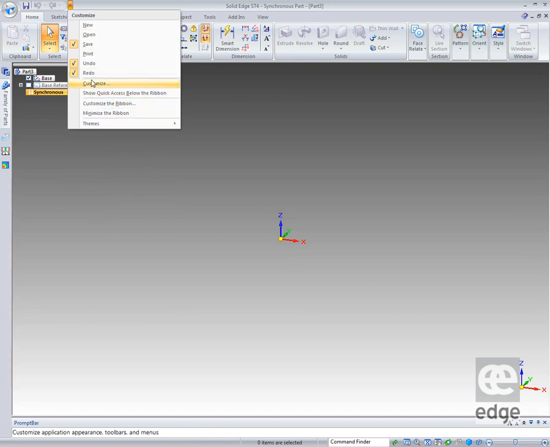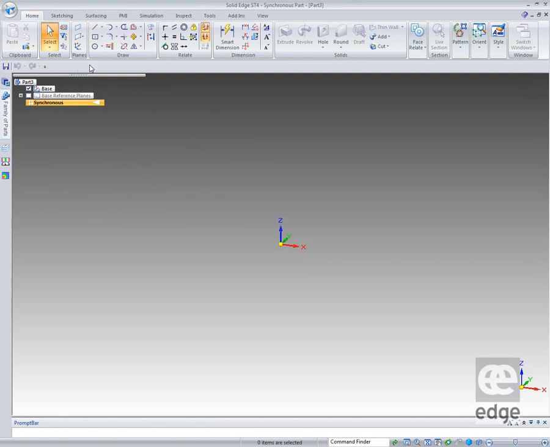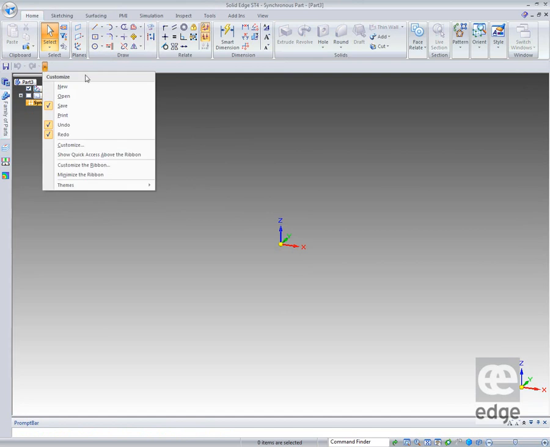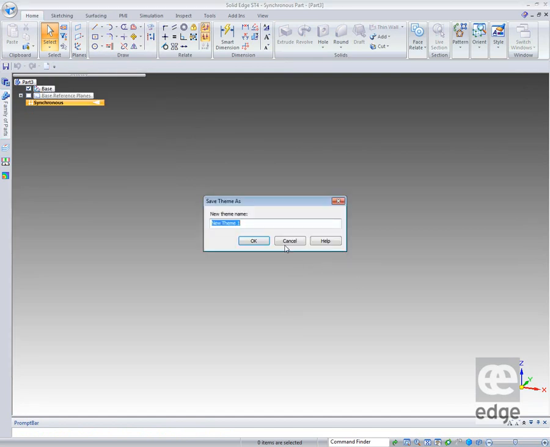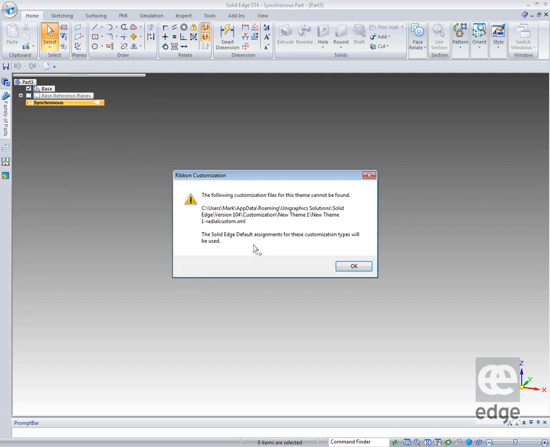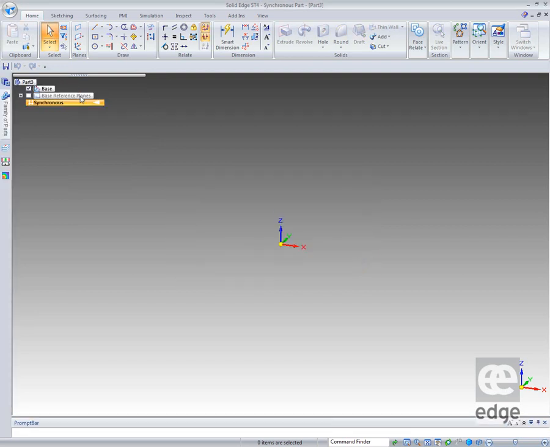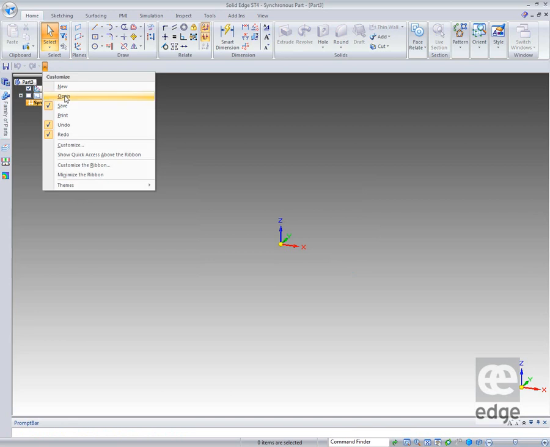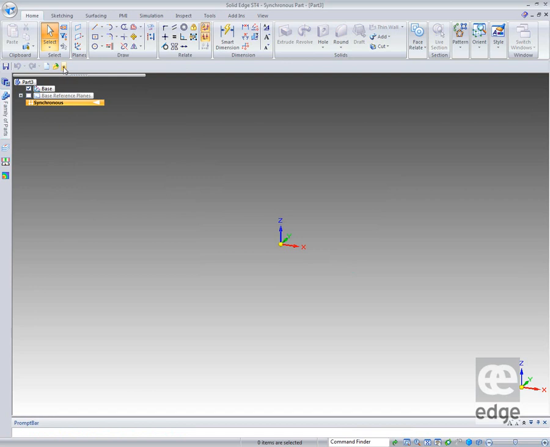What I've done is I've moved it just by clicking on this icon, and I've moved it below the ribbon bar. Some people prefer to have the quick access down there and they can fill it up with a lot of commands. As I said before, I can turn on the new. It's going to create a new theme to customize it. I need to create that new theme. We'll talk about themes in a moment. And now I've got the new, I've got the open, and I can put a print command up there as well. So a shortcut to those ones you commonly use.